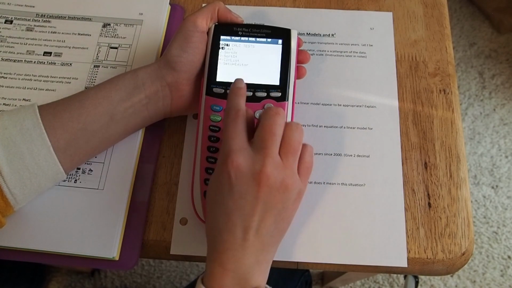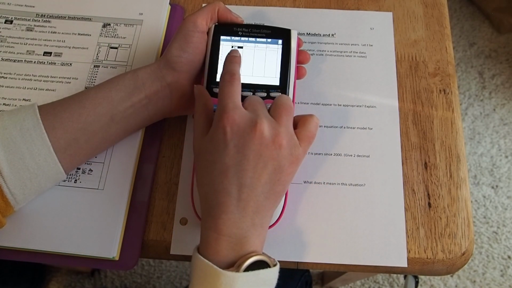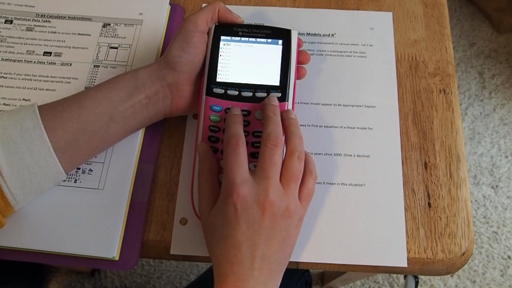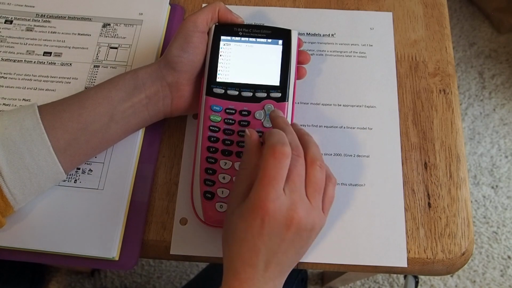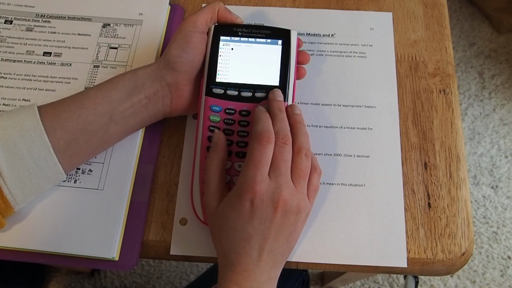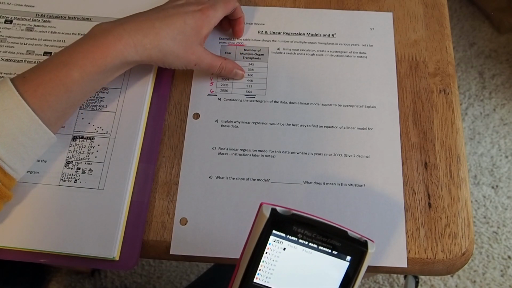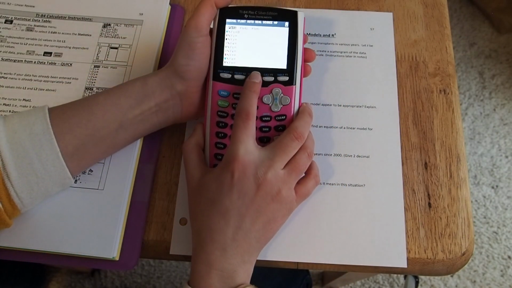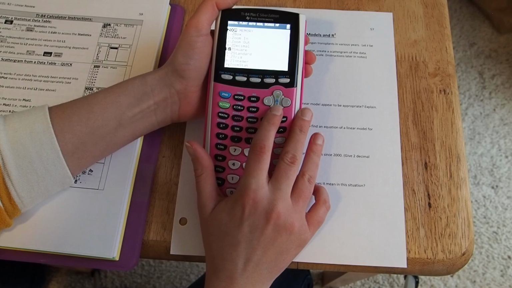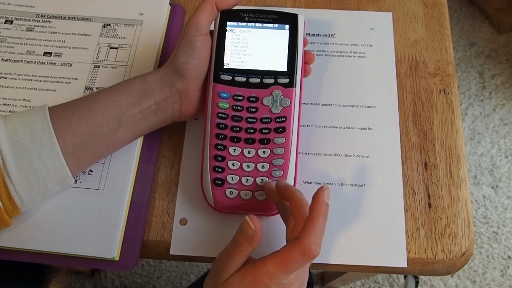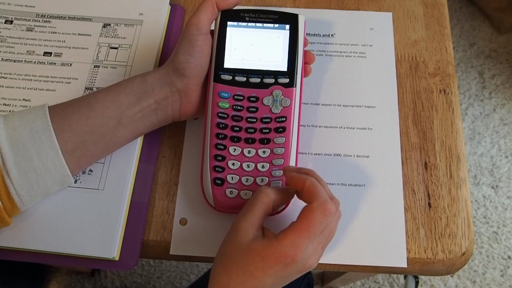So back into stat, remember I put my data in list 1 and list 2, so that's what it's going to be graphing, so that's appropriate. So in y equals, my plot is on, and then I want to graph. If I just hit graph right here, I don't think anything is going to show up because the window would be a negative 10 to 10 window, and these are very much too large. Instead, I'm going to hit zoom. Option 9 down here is zoom stat. It is in the stat window, so I'm going to zoom in on stat. And then I can see my data.